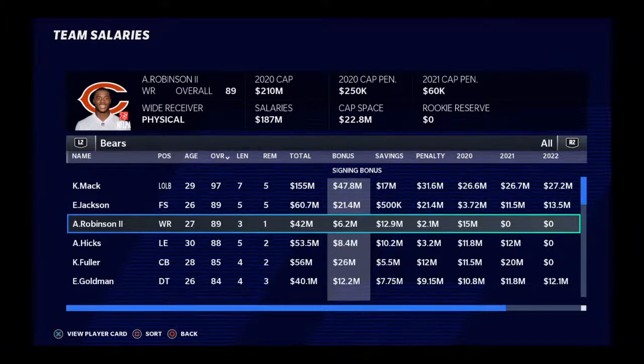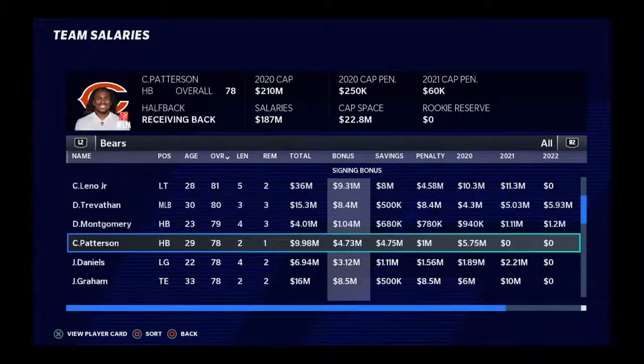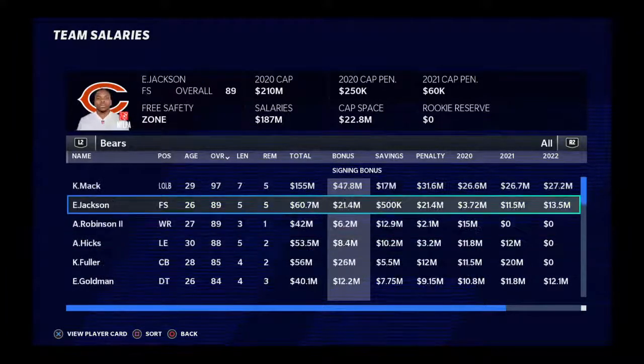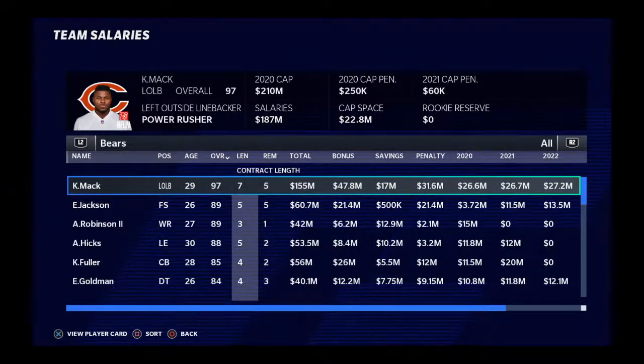But that's really a quick rundown of salaries, guys. It's pretty straightforward and pretty easy. Just a quick rundown of all the scenarios and cap contracts and all that type of stuff. It ranges all the way from your best player to your worst player. And that's a really cool spreadsheet that you guys have here, and it's free and accessible for anybody here in franchise mode in Madden 21.